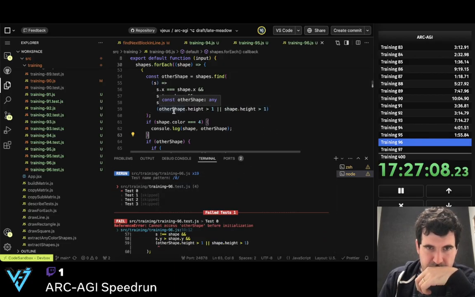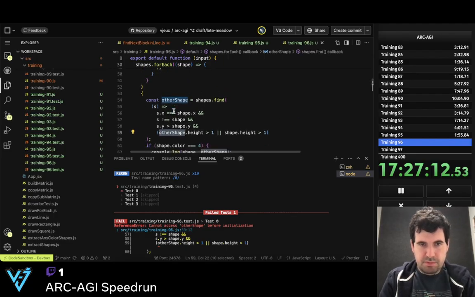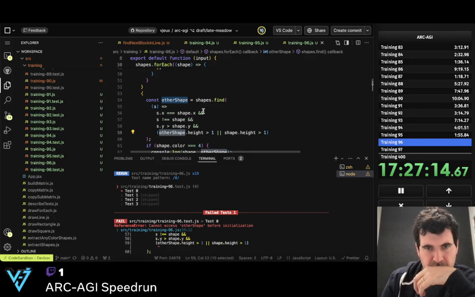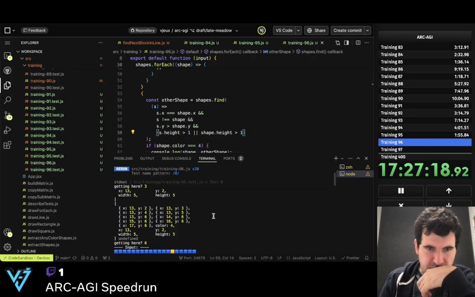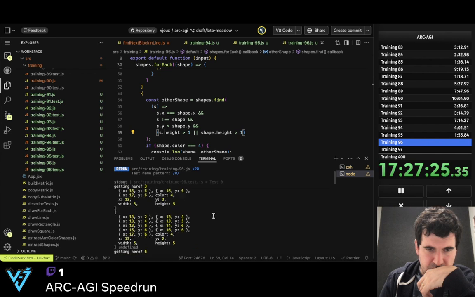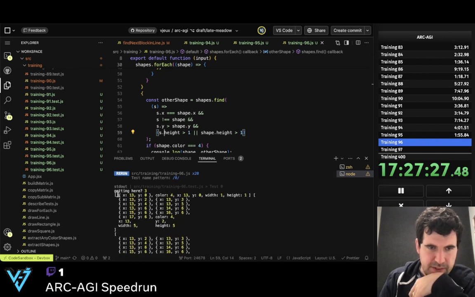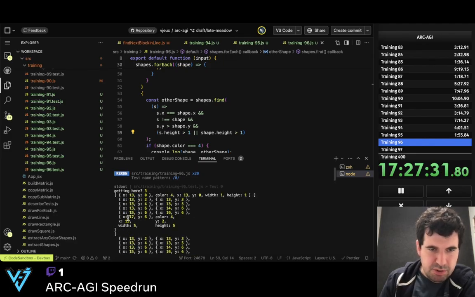Oops, shape S. Okay, so now I'm getting two of them.